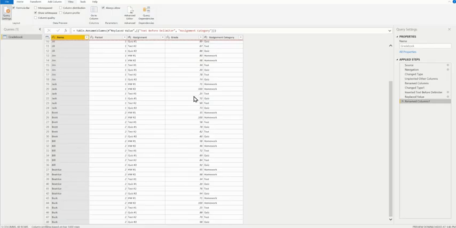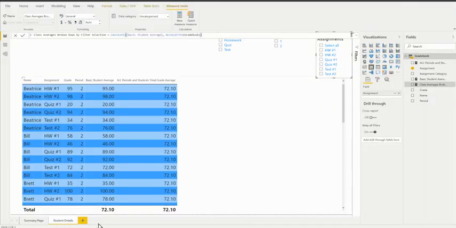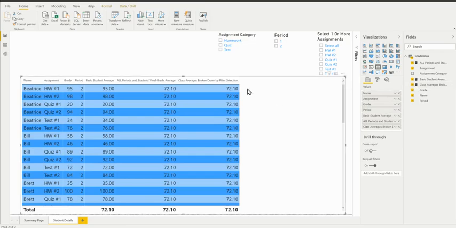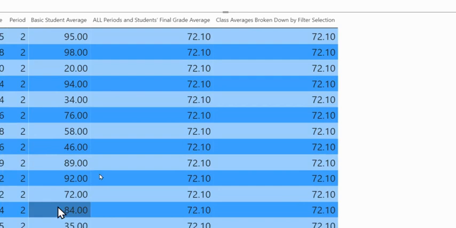Again, with any measurement, we're not going to see anything. I'm going to go back into the demo itself. So now I've got my visual. I'm going to put in the class averages broken down. Okay, well, so what, right? Still showing 72.1, 72.1.